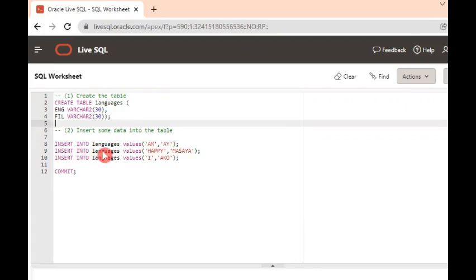Insert into table name, and then values. There's a keyword, and then you specify the values of those columns, meaning for column ENG, I'm giving this value of am. For column fill, I'm giving this value of, it's pronounced as I. Okay, so inserting those records, only a few. And then after inserting those records, I will do a commit. Commit is an SQL command to do a save of your database changes. Okay, so you create a table, insert the records.